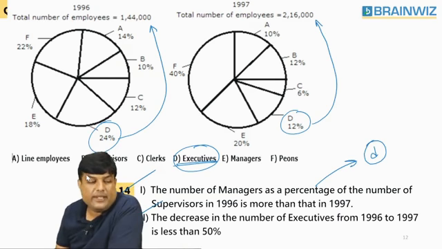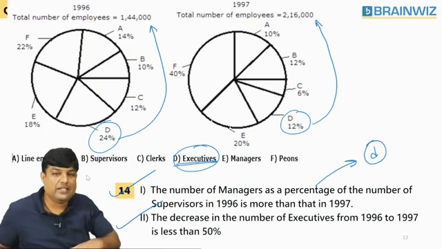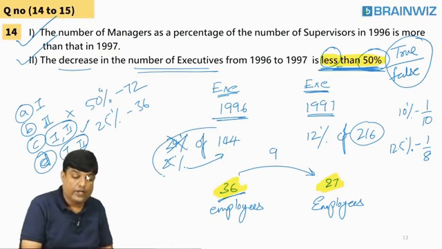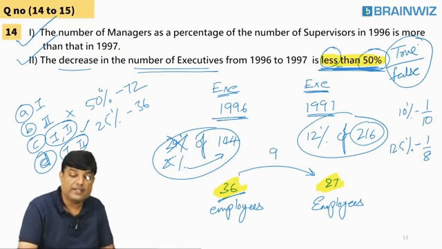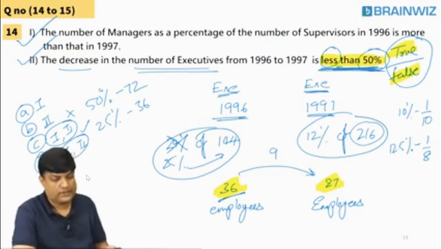Are you understanding, everybody? So what are we doing here? Are we engaging ourselves in calculations? No, guys. We are not engaging ourselves in calculations. We are doing rough figures. Why? Because I'm interested in whether it's true or false. Whether it's true or false. Hopefully, I think that you have understood that.